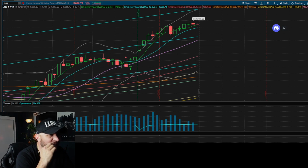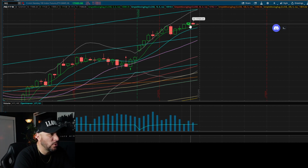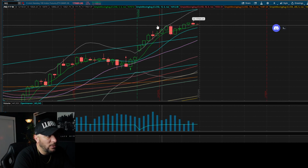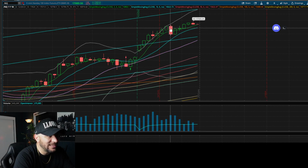Now, if you notice today, we have a little bit of an inverse hammer candle, pushed up a little bit, took out yesterday's high, and then pulled back. One thing that I'm noticing is that we're coming into, right now in the after hours, overnight session, this support level here at the 5-day moving average, sitting at around 17,072. One level that I'm going to keep on watch here is this last high that we had on the 19th as well as the 20th of December. We're in that zone now.